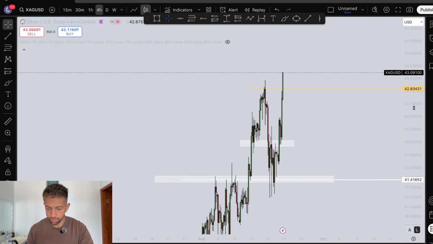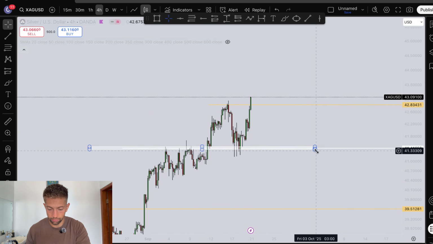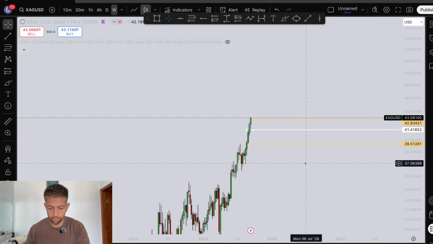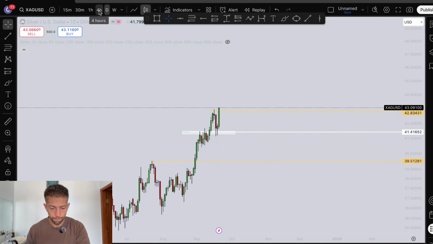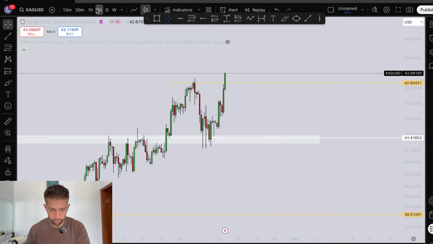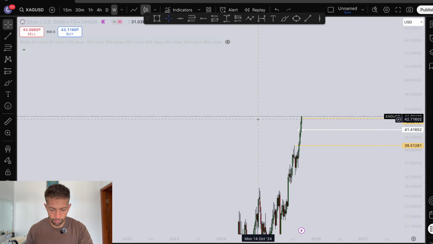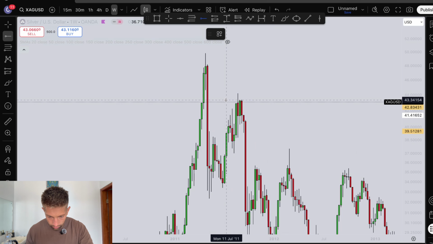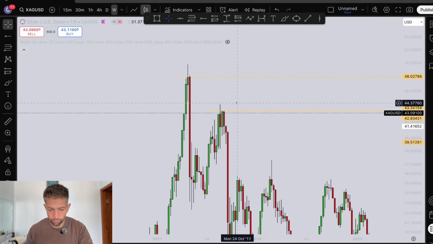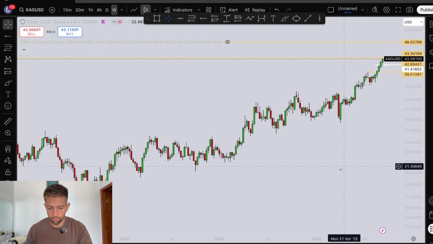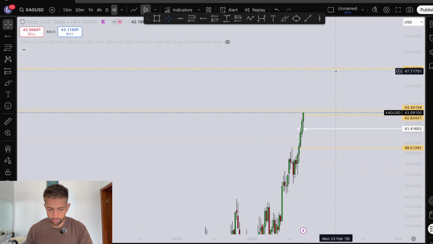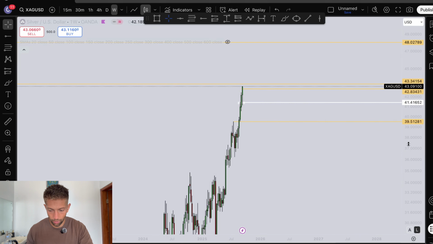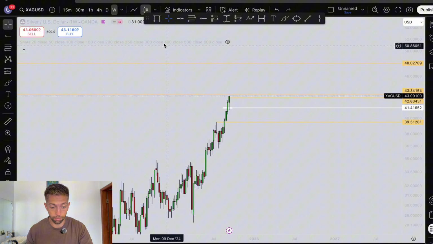And for silver right now, what I'm expecting is another bullish push, because as you can see, silver is just pushing to the upside. And based on weekly, as you can see the momentum, we are not stopping anytime soon. If I look left on silver, maybe on weekly, I can find something, but as you can see, this is a really strong level, and this is a really strong level. So I wouldn't be surprised if we go to 48 on silver, maybe to 50, maybe to all-time highs. I think this is all-time high, so this is 50. The way silver is looking right now, I wouldn't be surprised at all.